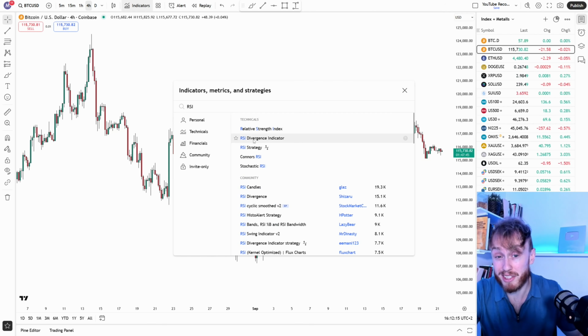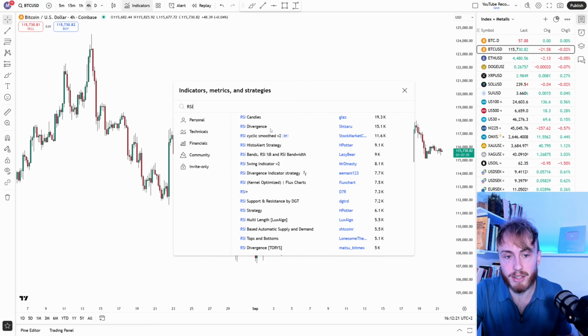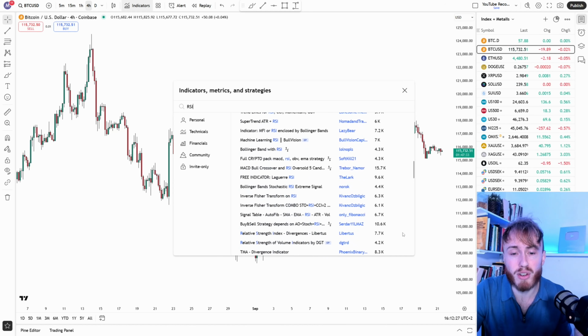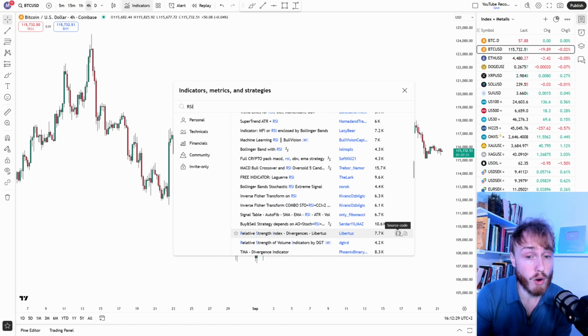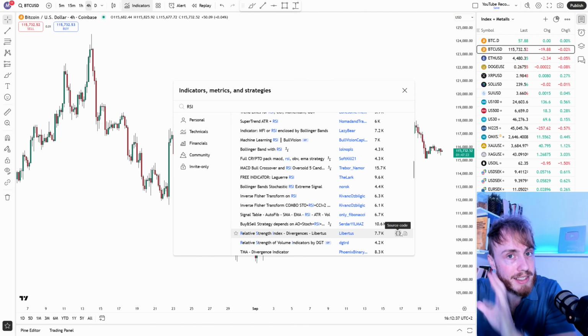We have one called RSI Divergence. Remember, Divergence is one of my favorite indicators, but you can see that we have some indicators under technicals here, and then we also have lots of indicators under community. And all of these indicators are different versions of the RSI that is created by the TradingView community. So it can, for example, be RSI indicators with slightly different settings.